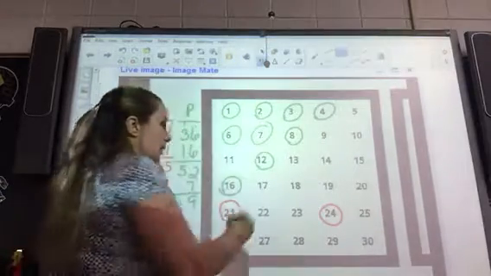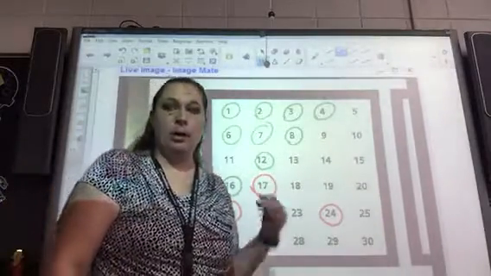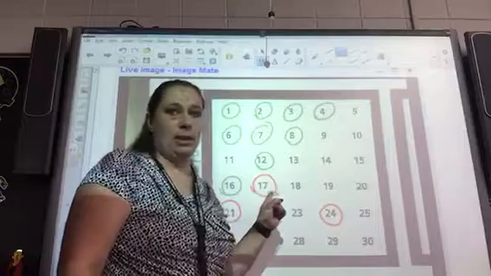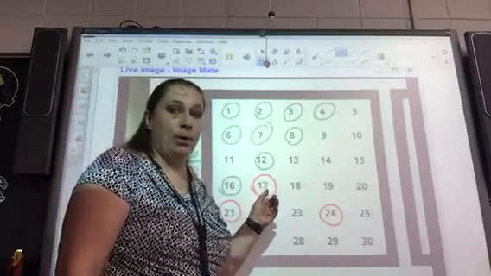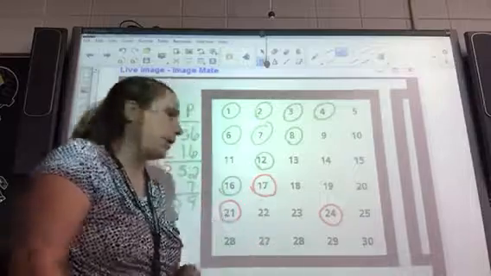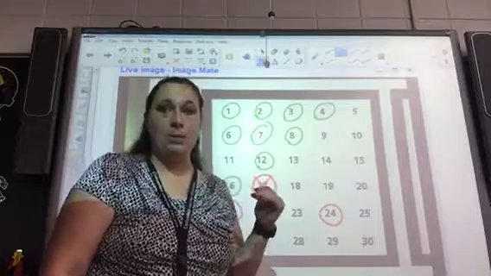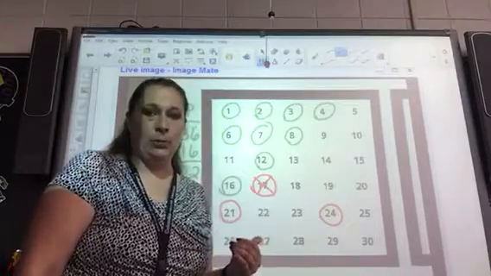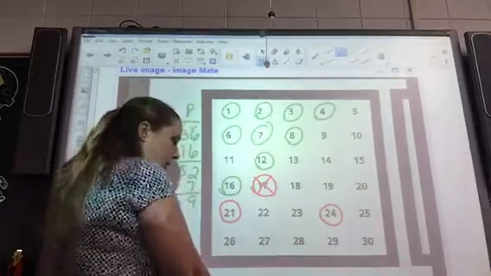Now, if I choose something like 17, 17 is a prime number. No factors will make 17 except for 1. So it's prime. If I get a prime number, I automatically lose my turn and I get no points. So stay away from those prime numbers because that will make you lose your turn and lose points. So I would get nothing for that turn, and it goes right back to green.